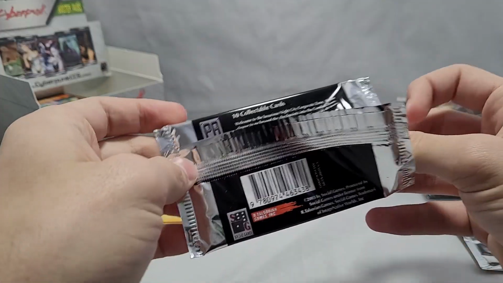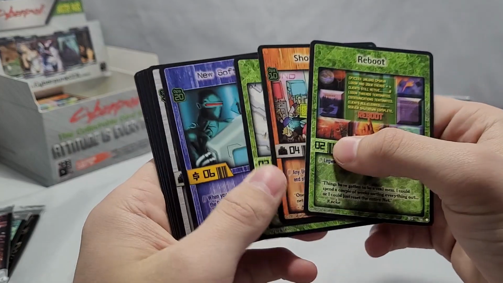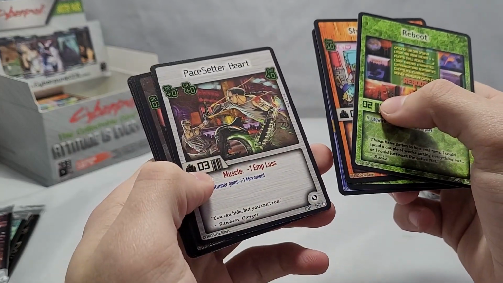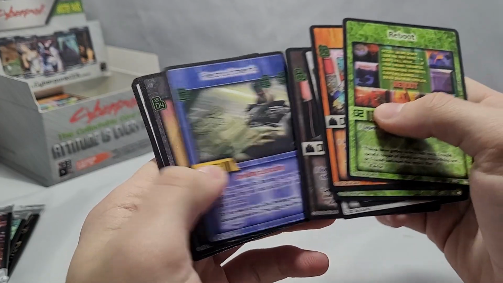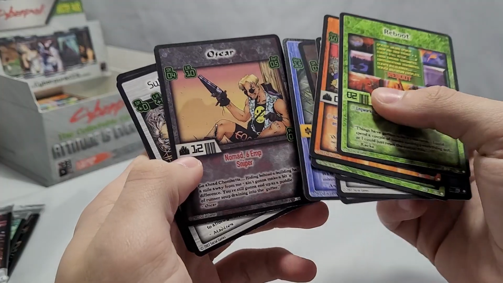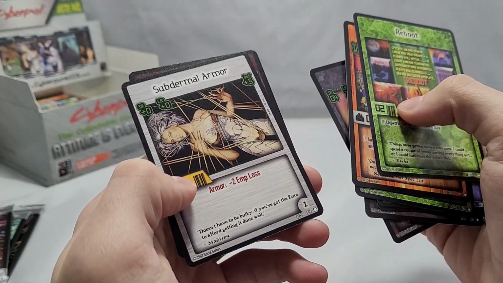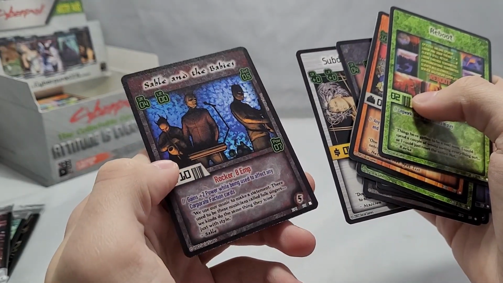I kind of shredded that pack, oh well. Reboot, Short Circuit, Real Estate Boom, New Software, Pace Setter Heart, that's cool. Ripperdoc, Recruitment, just Oscar. What's up, man? Subdermal Armor. Okay, she's the lady on the front of the pack. And Sable and the Babies.